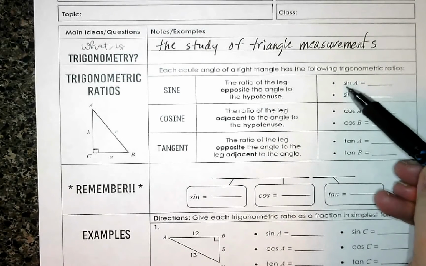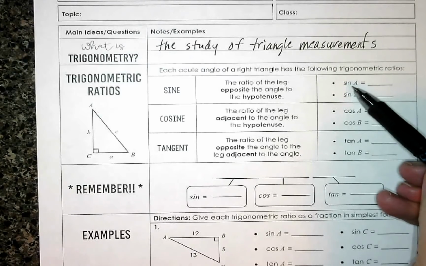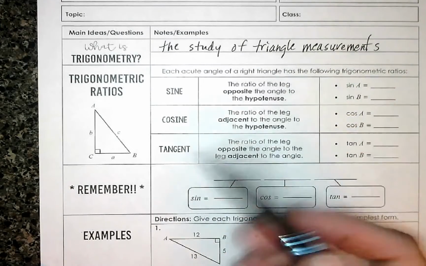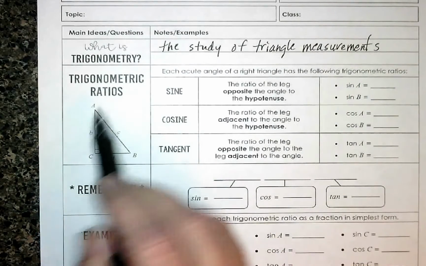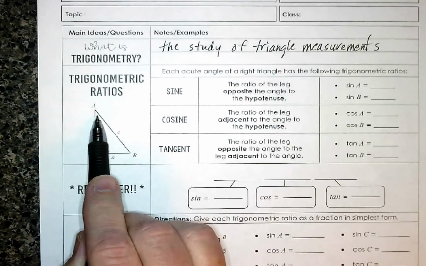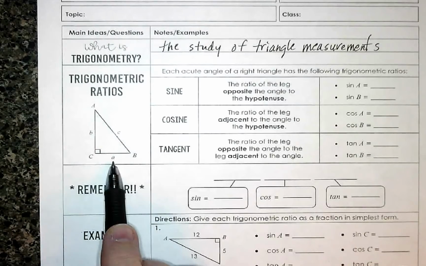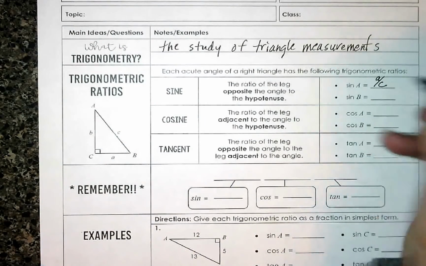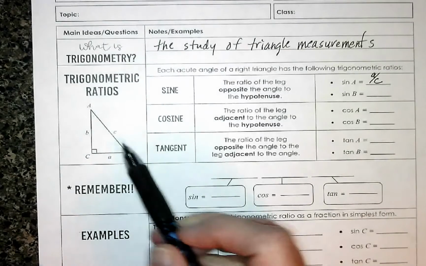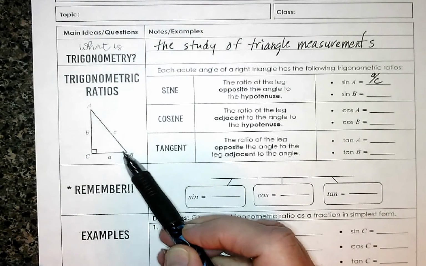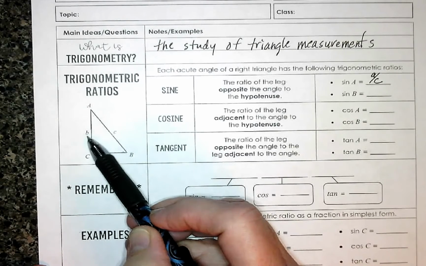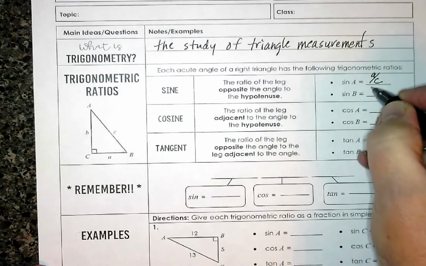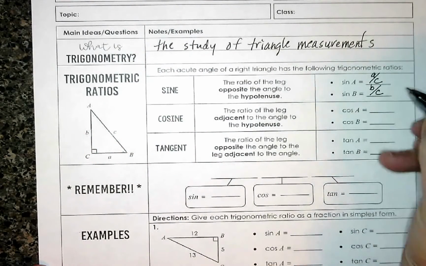So when we talk about the ratio of these two sides, we're going to have to look at the two different angles. I know this looks like it reads sin, but that's just the abbreviation for sine. So the sine of an angle, in this case angle A, is the opposite leg, that's A, over the hypotenuse, which is C. So my ratio is going to be A over C. That will change when I come down here to angle B. If I wanted the sine of angle B, I'm going to take the opposite, which is B, over the hypotenuse, which is C. So that ratio is B over C.